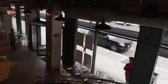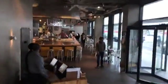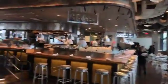We are headed straight back to the first floor, the mac and cheese. We get a nice view of the sushi bar too. In the summertime, the boats can actually dock right outside here. And all of these windows open up, so it's open air. Boats come to these docks, and people can come right off the boat and eat. That turns into a patio as well. We don't have it right now, but all of this is a patio.